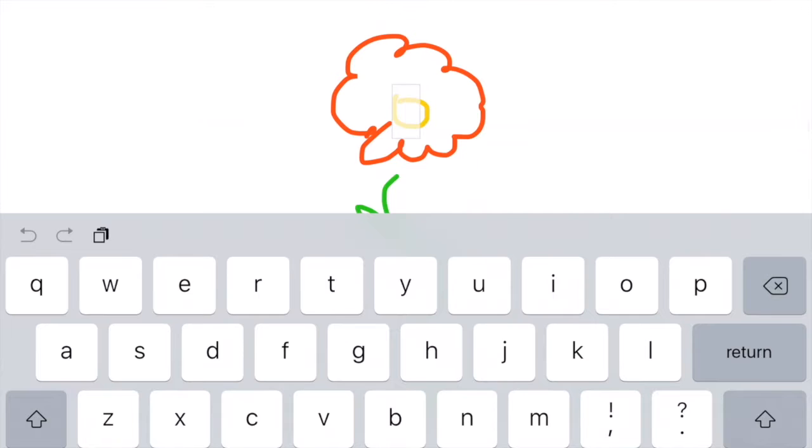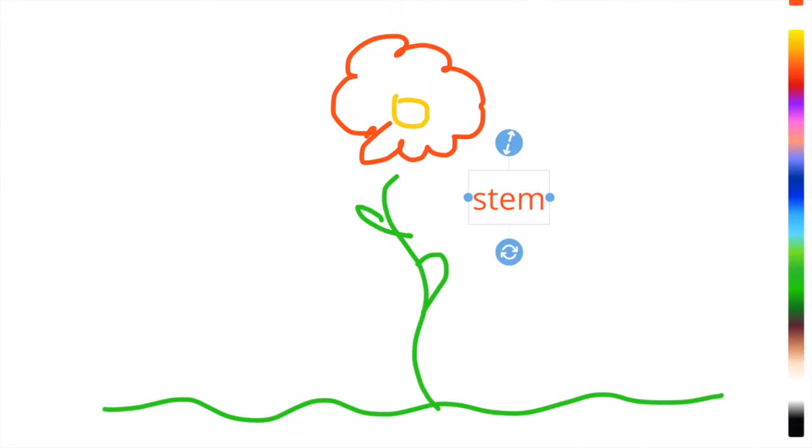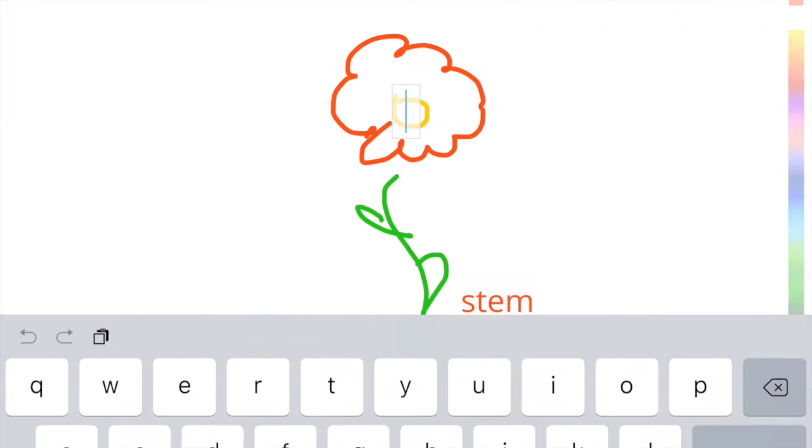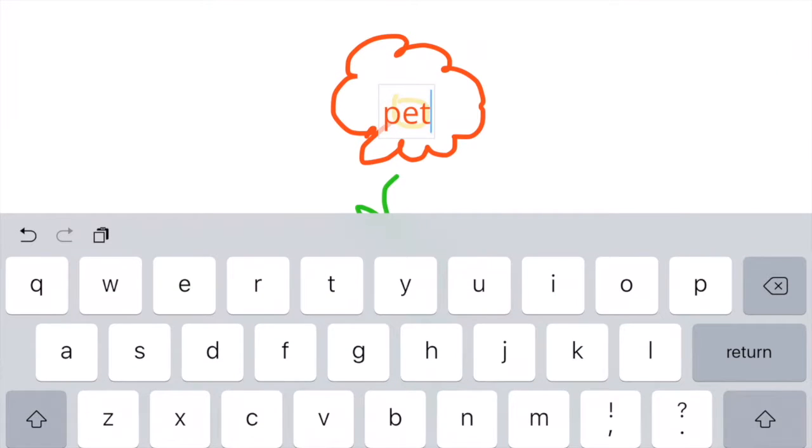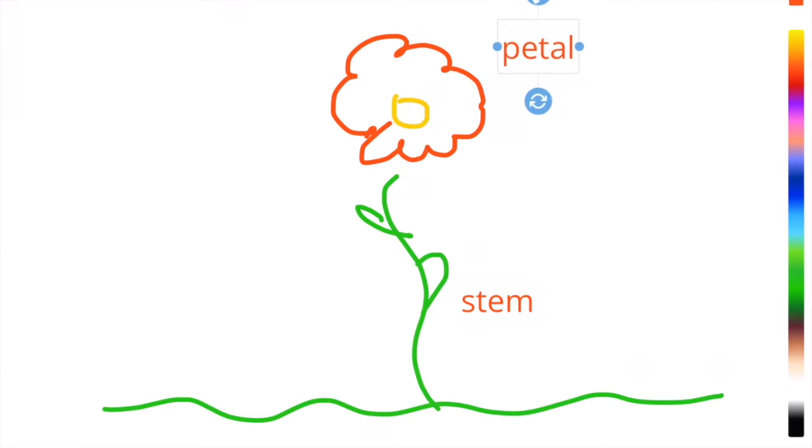And it can be something, so if I want to create a diagram, so I'll create a diagram here, highly scientific, of a flower. And you'll notice within it you also have the option of adding labels, so I could add stem, and bring that down. Let me add another one, so petal. There you go, and bring that up here.